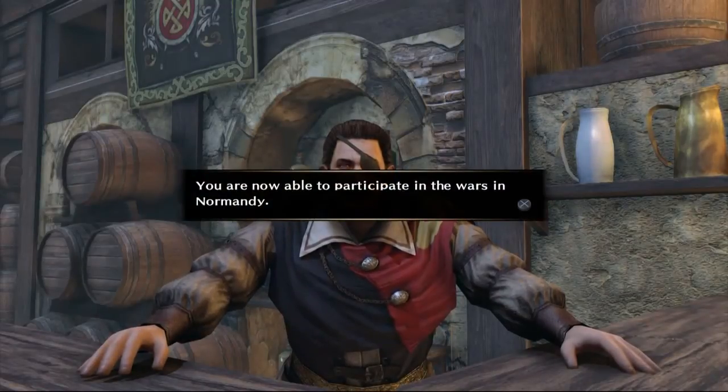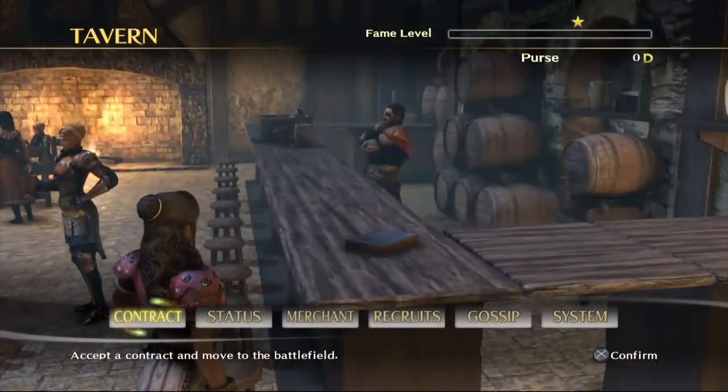Okay, so this is the only battle that this demo gives you. It's just this one, and that's it. And I'm probably going to stretch it out a bit longer than I really should, just to play about a bit. So we've got here the basic menu of the tavern, and this is a place you're going to go back to every single time you finish the battle.